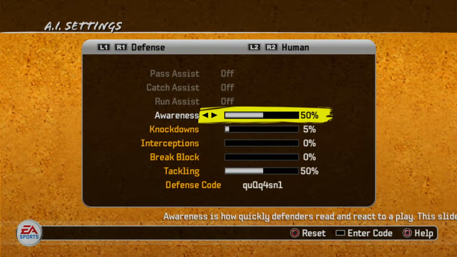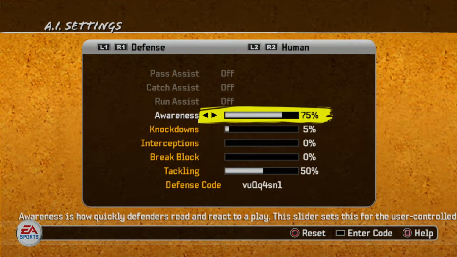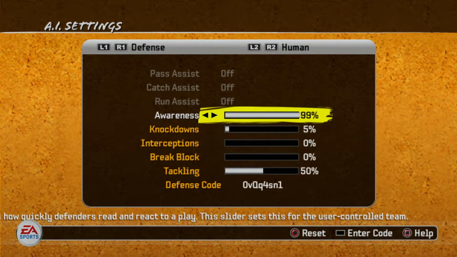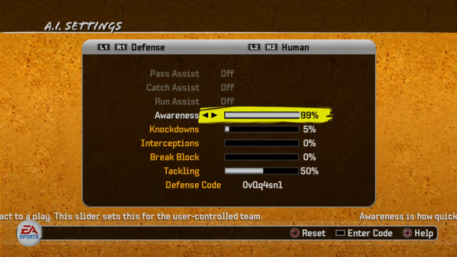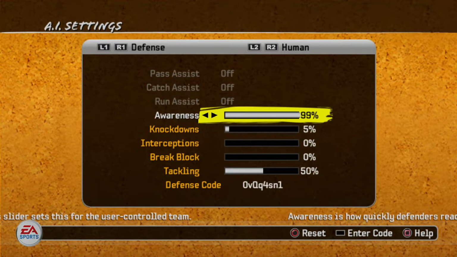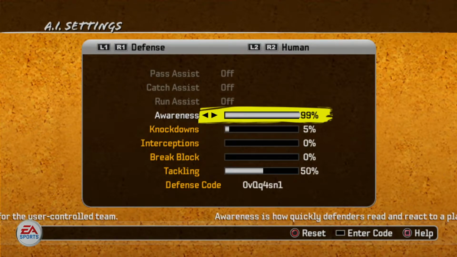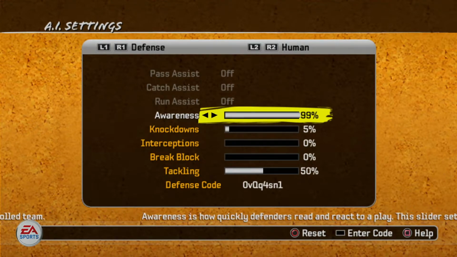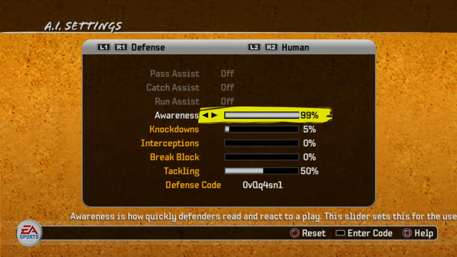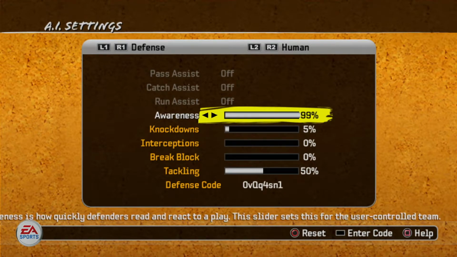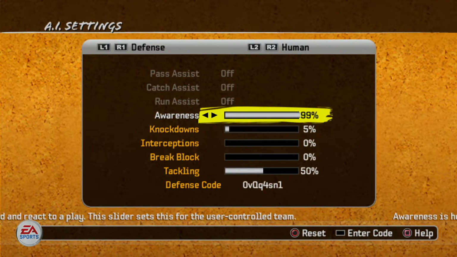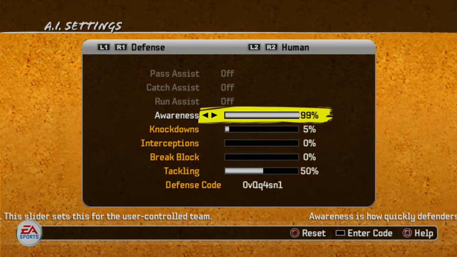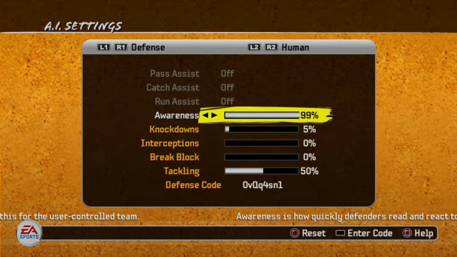Keep this in mind, people. Be very careful with the awareness slider on Heisman, because once you start doing this and that, you start seeing some crazy psychic stuff, especially from the CPU. Now, if you don't mind linebackers in man coverage running with a wide receiver, only for you to throw the ball behind them to another receiver and for them to stop on a dime and literally jump backwards like they're wearing a Mandalorian jetpack. If y'all don't have a problem with that, y'all do what y'all want to do.